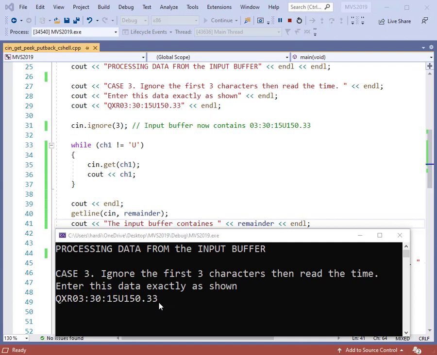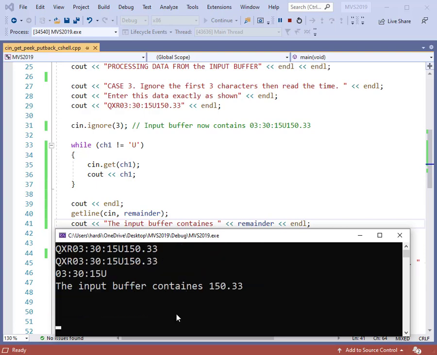Here's the output. So we are supposed to enter this data exactly as shown. You can type it in, or if you want to just use copy and paste, you can. If you're running Windows, you can do a Control-C to copy. Control-V will paste it back in, so that means I didn't have to type all that in. Then I'll hit the Enter key, and it goes into the input buffer, and it's processed by our program.